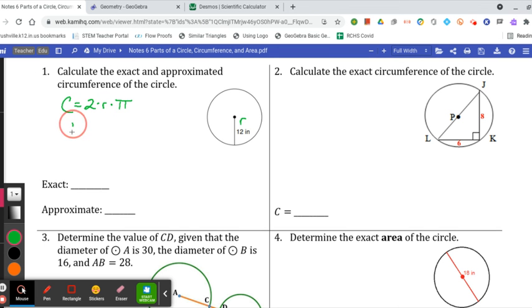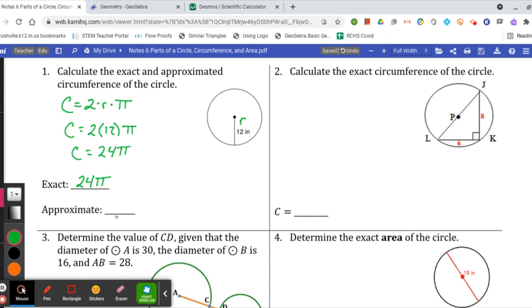Pretty simply here, that would be 2 times 12 times pi. And the easiest thing we could do for an exact answer would be multiply 2 and 12 together to get 24 and leave pi in our answer.